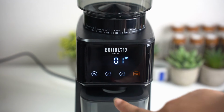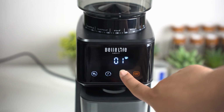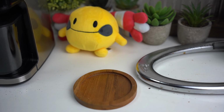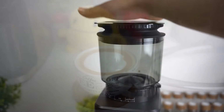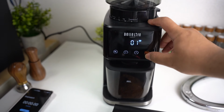I get that the maker wants to make everyone happy with these timers and electronic buttons, but I think they should have set up a manual switch somewhere. Durability and reliability of electronic parts like these are always a concern. Regardless though, I'm still pretty sure that if you're using the grinder as it should be, by treating it as a home appliance, this thing should stay around for a while. I'm not sure about that, but okay.